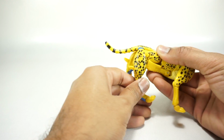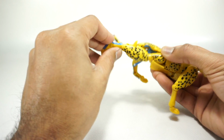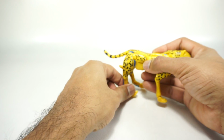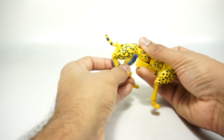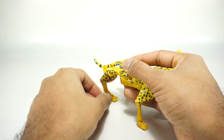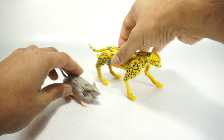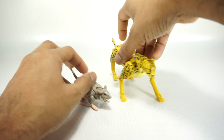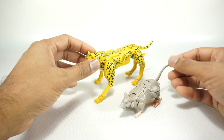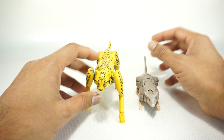On the back, the tail doesn't move. This leg goes back and forth all the way up and down. You can get it in and out, although it starts to break the sculpt if you bring it too far out. And then this bottom leg does bend, and then this toe is also on a ball joint. And there he is next to the Kingdom Rat Trap. So they look good together. Generally speaking, all of these Kingdom Beast figures look good together and scale well together.